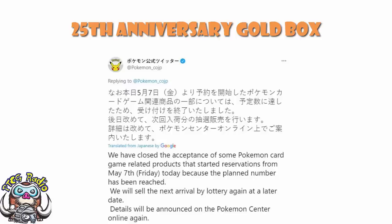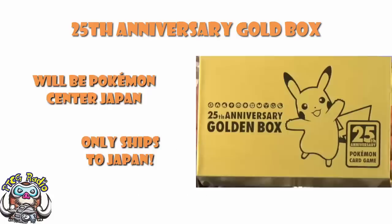Now, here's the problem. If it is sold by lottery, it is going to be sold through the Pokémon Center Online, which only ships within Japan. They do not ship to addresses outside of Japan. So, I think it's time to go and make some Japanese friends. I think that's probably fair.